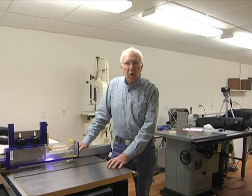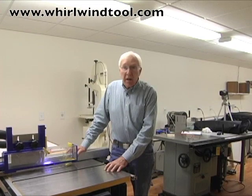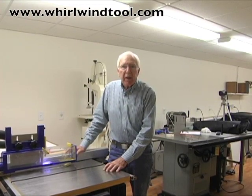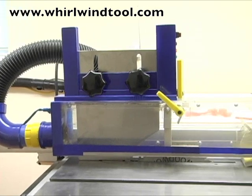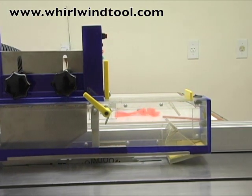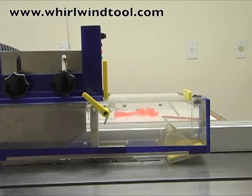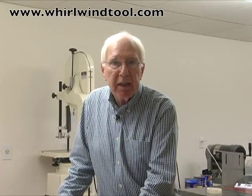At the end of the operation, I cut my plywood just as intended. Nothing was damaged during the automatic safety stop, I wasn't injured, and I learned one more valuable lesson about where to keep my hands to avoid a potential serious table saw accident. In a nutshell, that is the Whirlwind safety blade braking feature.